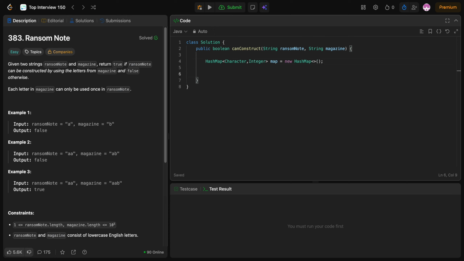Okay, so now for int i equals 0, i is smaller than magazine.length.